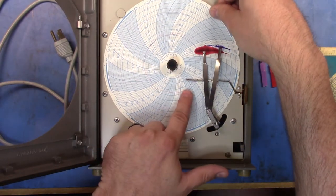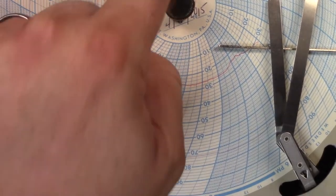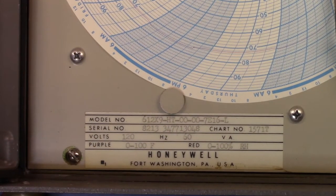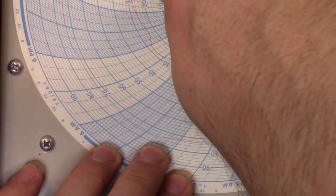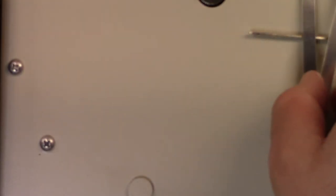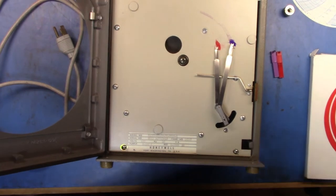If we zoom in you can see that at some point it was tracking something. We can see the part numbers — purple, red, 1571T. I assume you can just undo this and pull the circle out. They had some additional chart paper, so let's take a quick look at this.